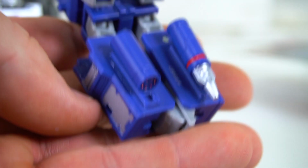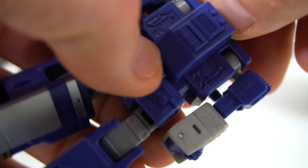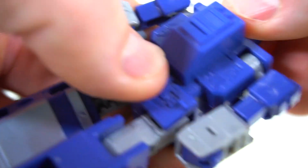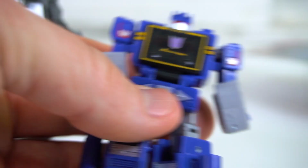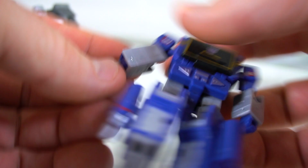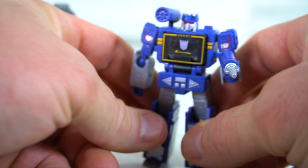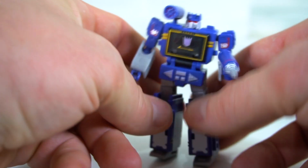Can undo him just like that. Remember, his blaster's on the back of his legs, so you could actually keep them there. If for some reason you wanted to store them there, you could do that. Bring his arms out, bring his head up and spin around. There we go. And then we'll bring his hands out. Hands out. There we go. This one goes up here. And this one can go right here. Soundwave is back. Ready for action.